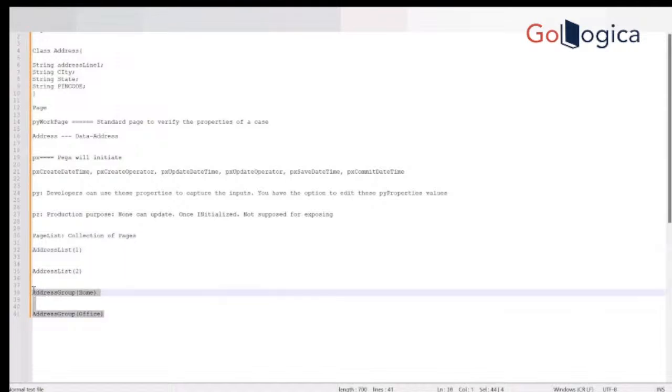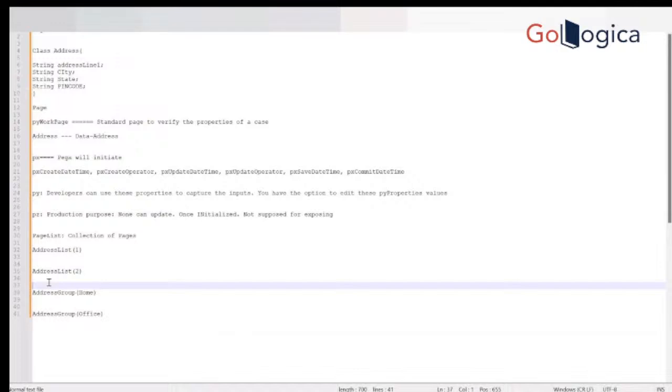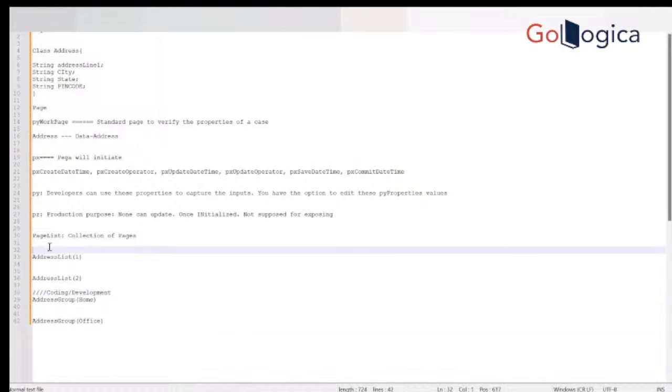Okay, so majorly I can say this is meant for coding and development purposes. For development-specific rules that you are creating, which are maintained in the backend but not in the frontend, that is something you can use page groups for, and anything which is visible to the end user, most of the scenarios I'm seeing.